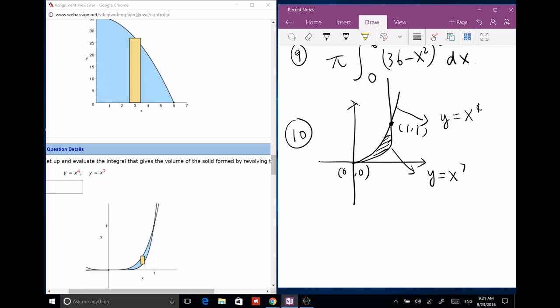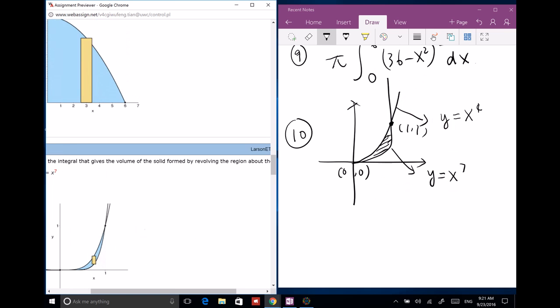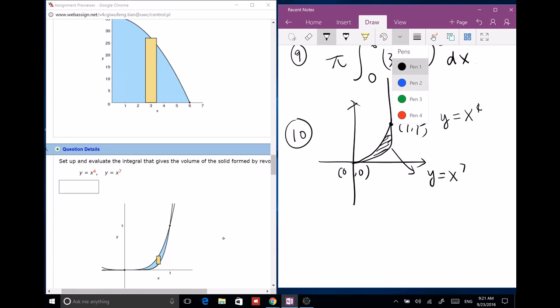Okay, so we rotate this region with respect to the x-axis, like this. Now, if I revolve this with respect to the x-axis, what method do you think I need to use? That's the question here. Watch your method, perfect. You can see this shaded region revolving, and you use the big circle and subtract the small circle, the washer method. You take the integral from a to b, so it's from 0 to 1.